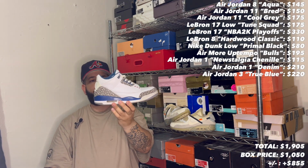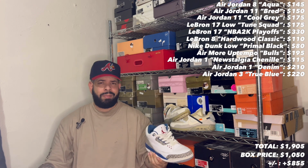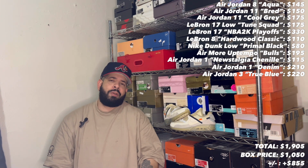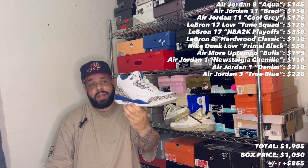I know a lot of people appreciate this one as opposed to the 2016 pair that just wasn't really true blue. But people always find reasons to complain. We got the military blues and people pissed off that they're the industrial blues. But bro, just take what you can get or just don't buy them. What else can be said?